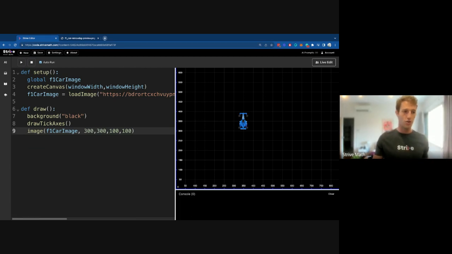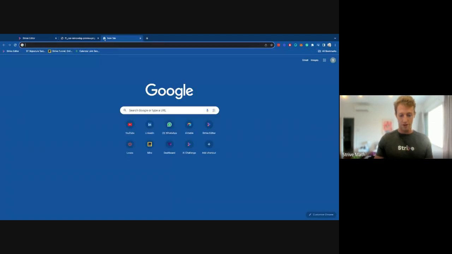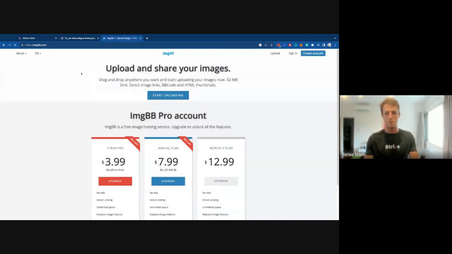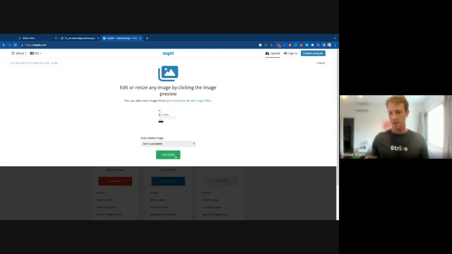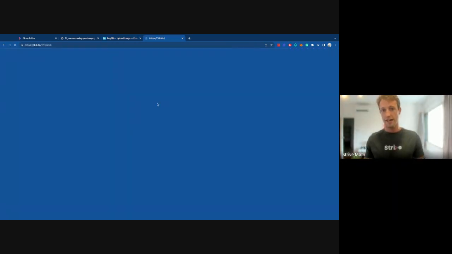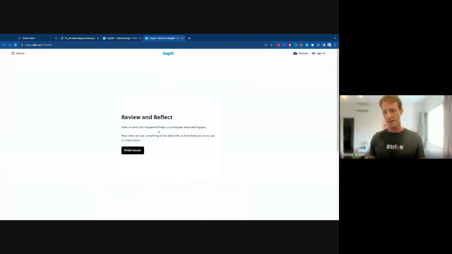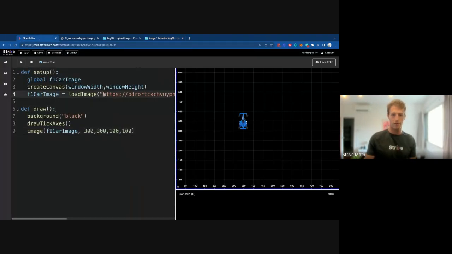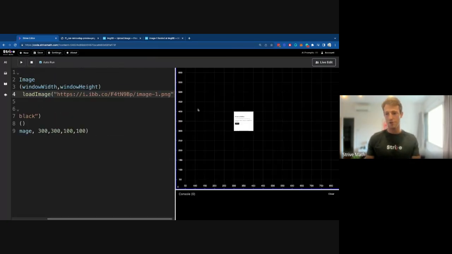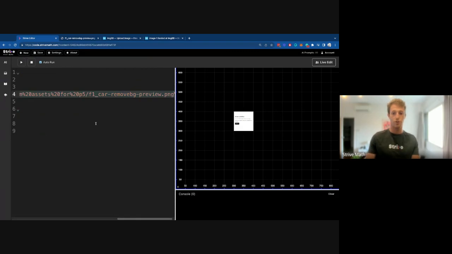If you want to upload your own image, the way in which you can do that is you can literally just Google upload image. You'll come to a website called ImageDB. You'll upload the image. Let's say I have a weird picture over here. You can upload it there. So this is how you can upload any images that you want. Once you do that, you'll click to come to this image. You're going to need to right-click on this image and click copy image address. And then when you put that image address in here, you will be able to load that particular image. And then you can see that's the image I just uploaded. So that's how you can upload your own images for this.